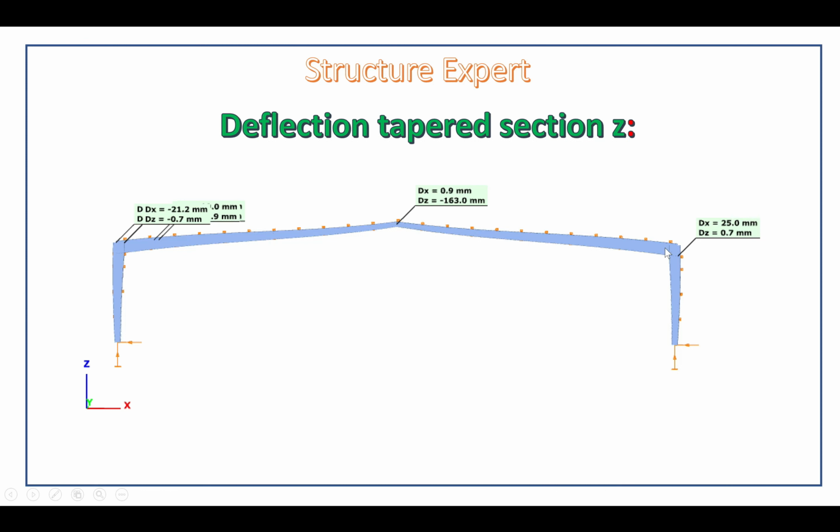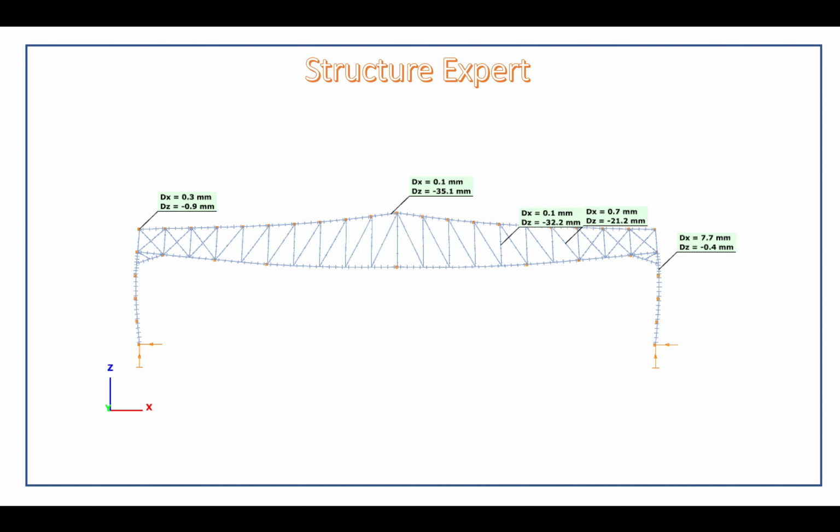We use the hollow section. We use the standard section to design this frame. You see here the maximum deflection is only 75.1. It's very good in deflection. If you consider deflection, you can choose the truss frame system. It's very good to control deflection in both the Z direction and X direction, and it also has good stability for a truss.